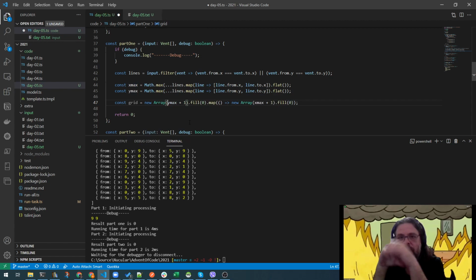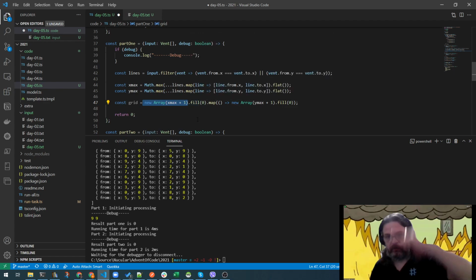If x is from 0 to 9, we will have a row for each x. Yes, this needs to be x and this needs to be y. So we will create an array with 10 rows of 10 zeros, fill it with zeros and then map it.